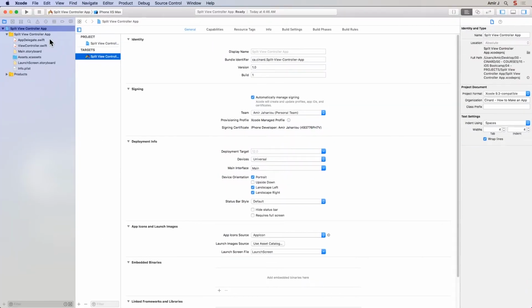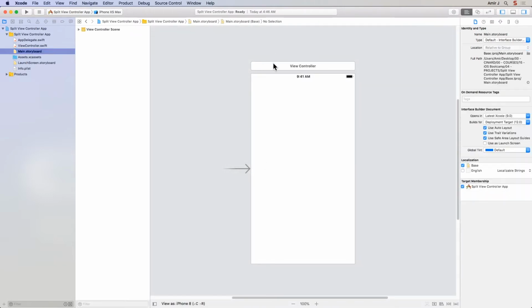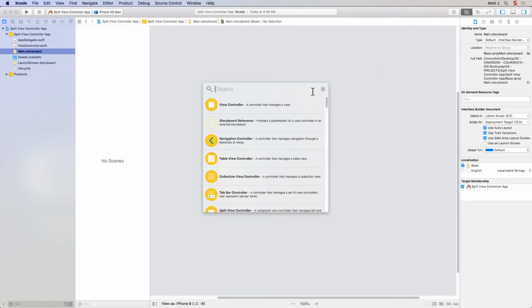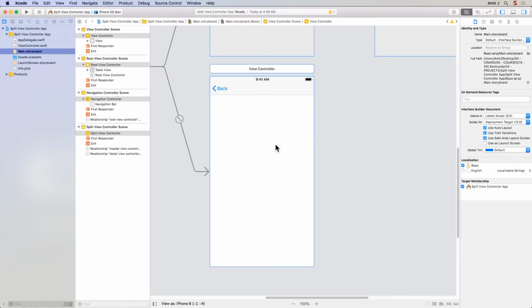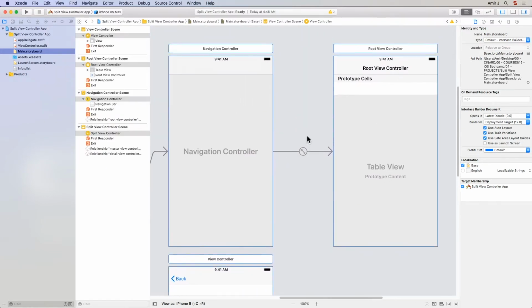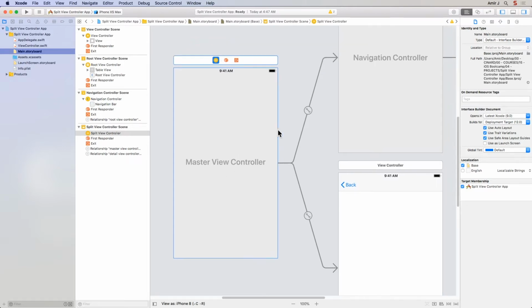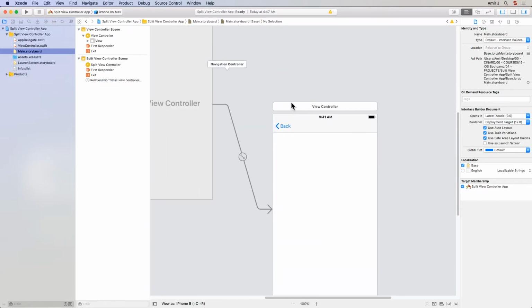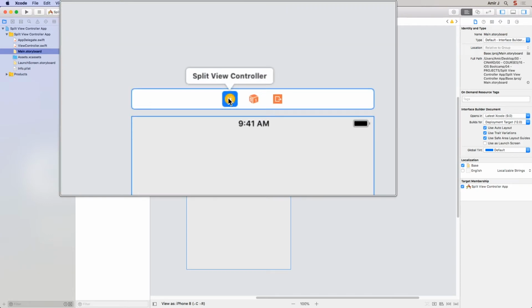The moment it loads, I'm going to head into my storyboard and design the split view controller. The first thing I'm going to do is delete this view controller. I'm going to say I have a split view controller, which is somewhere up here, this one. And the moment you drag a split view controller, it's going to bring a lot of stuff with it. I'm actually going to delete everything except for this one, which is the split view controller that shows the master view controller. So I'm going to delete the root view controller, the navigation controller, and this other view controller. So we are left with this one, which is of the type split view controller.